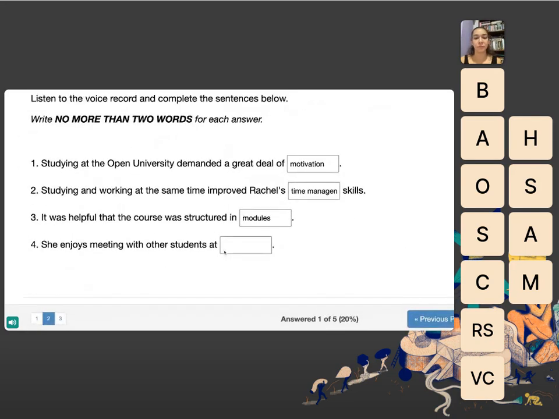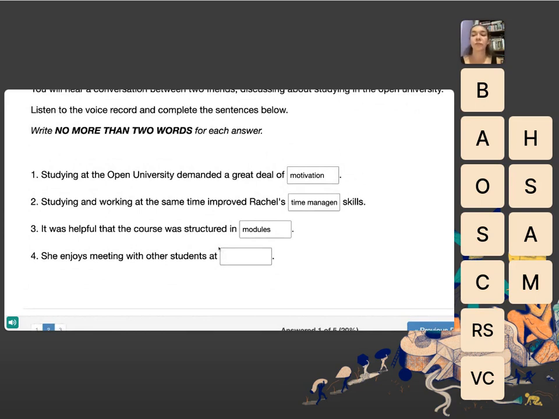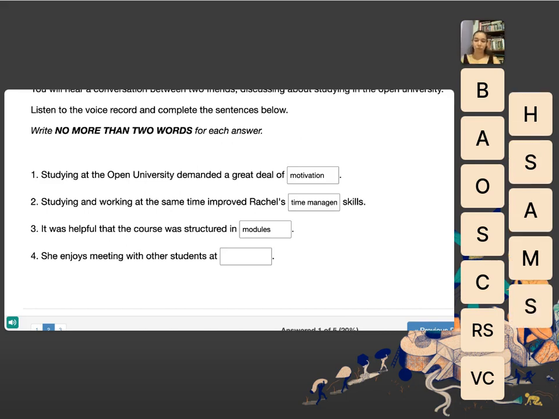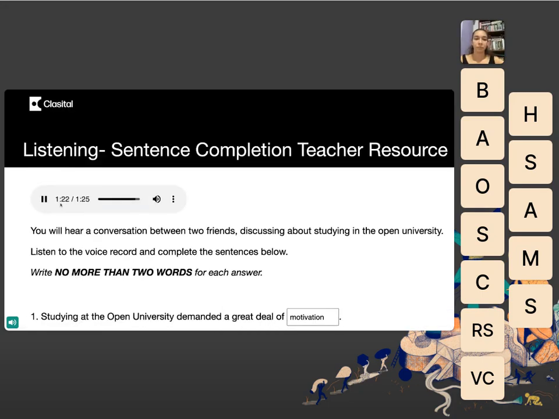What makes it easier is that the degree is made up of modules, so you can take time off between them if you need to. It isn't like a traditional 3 or 4 year course where you've got to do the whole thing in one go. Oh, that's good, because I'd like to spend 6 months traveling next year. Huh, it's all right for some. Then, even though you're mostly studying at home, remember you've got tutors to help you, and from time to time there are summer schools. They usually last a week. They're great because you meet all the other people struggling with the same things as you. Oh. I've made some really good friends that way. Sounds good. So how do I apply?